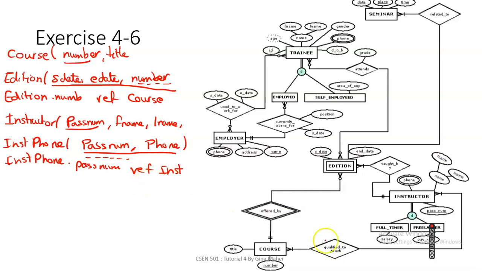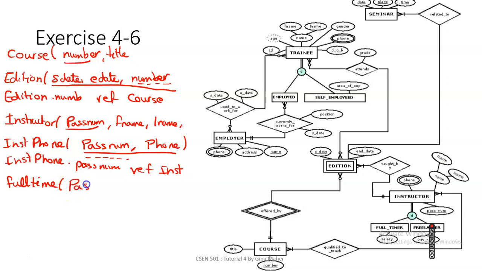Okay, next we have full-timer and freelancer. So we are going to make a relation for each one of them. Full time, we are going to take the primary key of the superclass, which is the instructor.